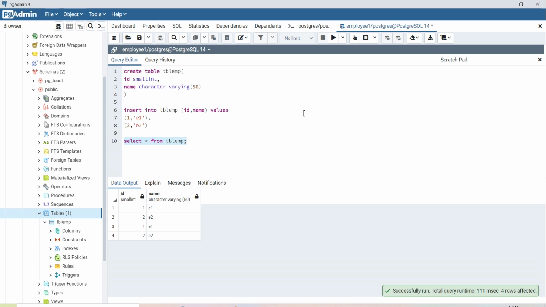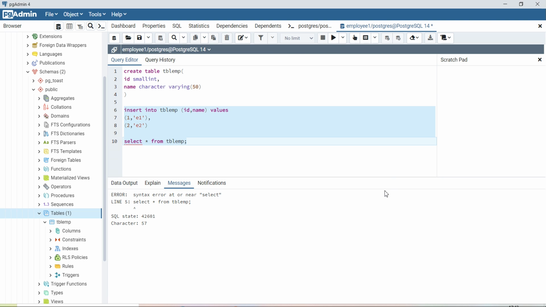In SSMS, if we run multiple commands at a single time, they run successfully, whereas pgAdmin will not run consecutive commands continuously. See, I am going to run these two commands all at a time, but it will throw an error.